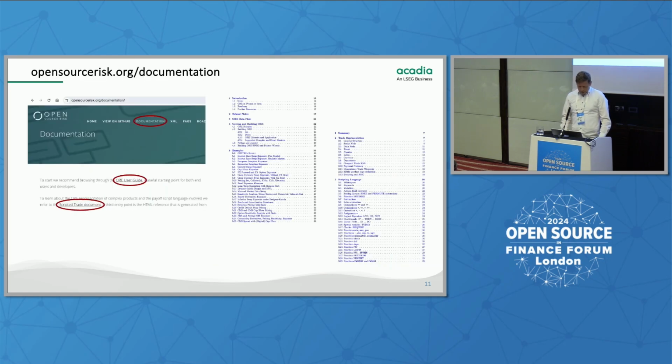Okay, I already mentioned there's a huge amount of documentation by now, where you find, first of all, the description of all the examples, then you find the ways how to use the trade representation, the scripting language, and so on. Maybe I should mention this here. The trade representation is XML.